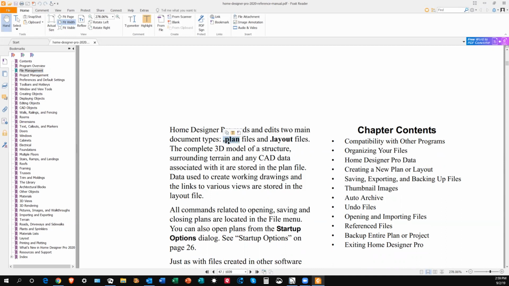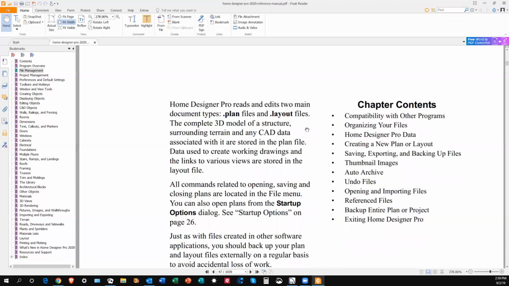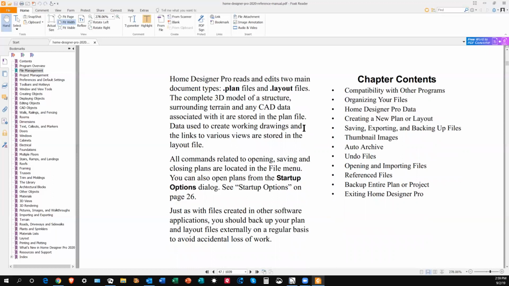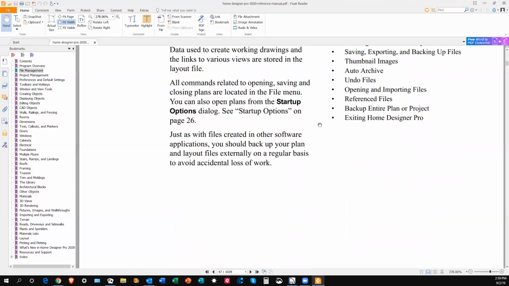But that's the main file format that Chief Architect and Home Designer use, dot plan. And then in Pro, you get also dot layout files and so forth. So, I can see if a guy didn't know what the dot in the middle of a sentence meant, well, then that could be confusing. But I don't see any other words or symbols there that just leap off the page.